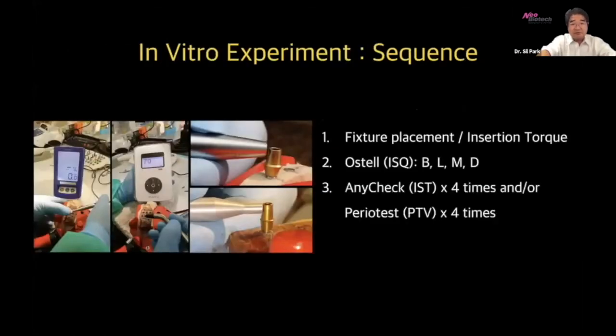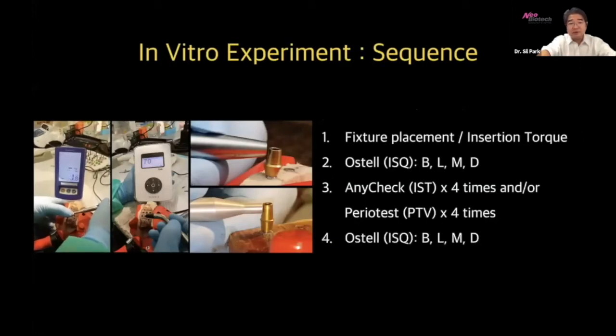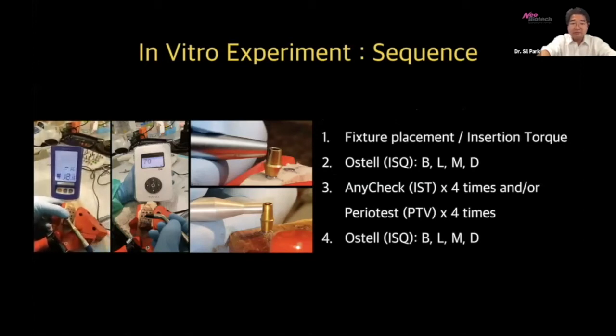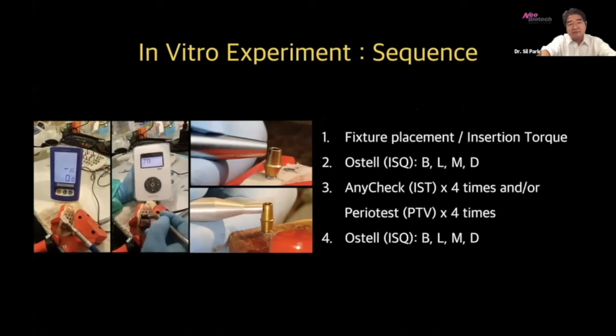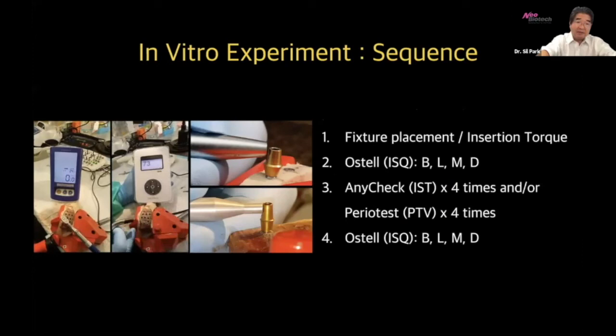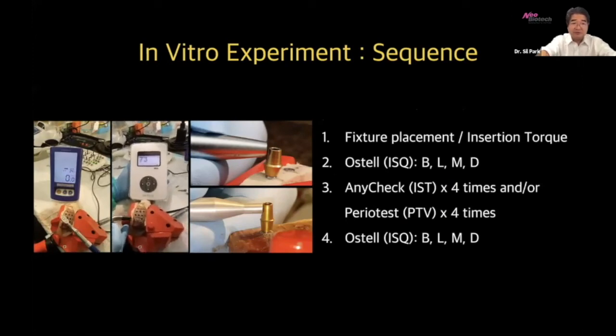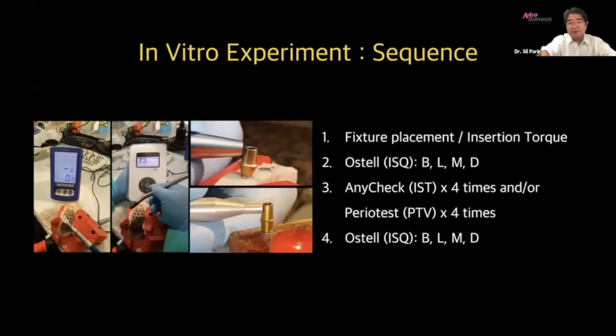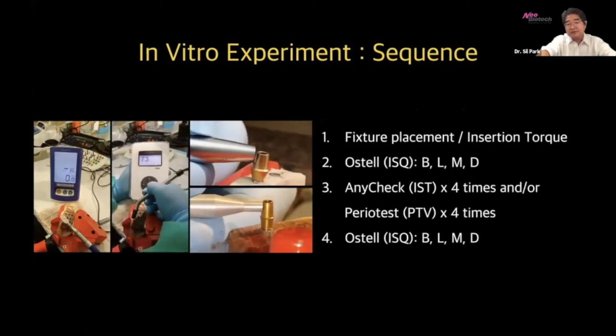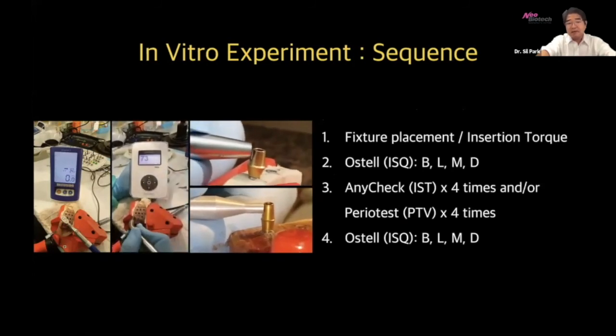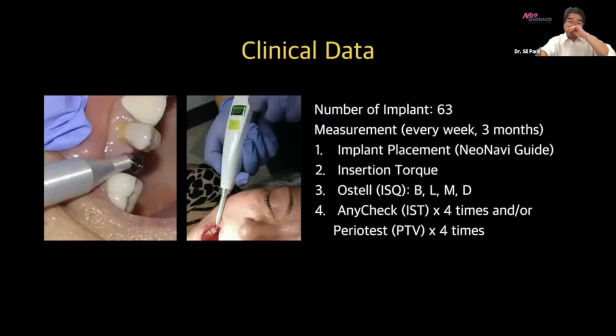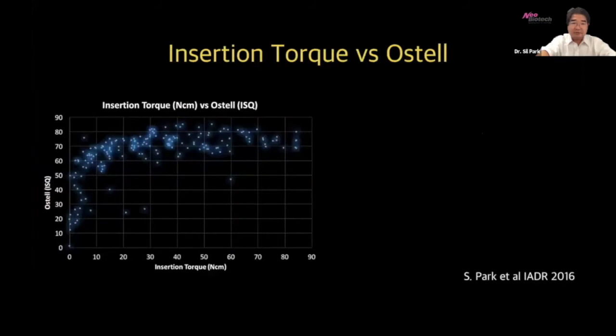First one is I place the implant, and then I'm measuring the torque, and also I'm measuring the ISQ with the four-way, and also I measure the NHX, I measure the Periotest, right? As you can see on the different samples, right? I'm showing here that I'm measuring the ISQ with the Ostell machine over here. And also this is, again, Periotest, and this is 6.1. Right, so with those four machines, and also I'm using the clinical data on my patient, and I try to gather it as much as possible.